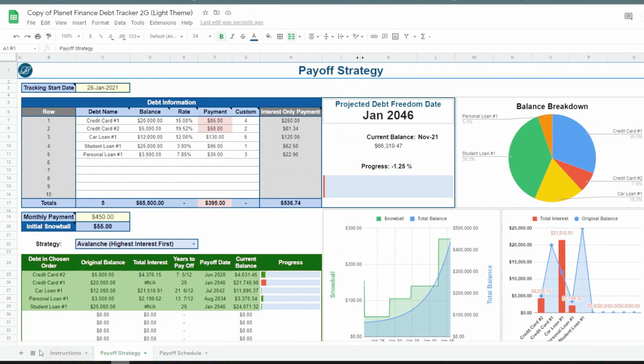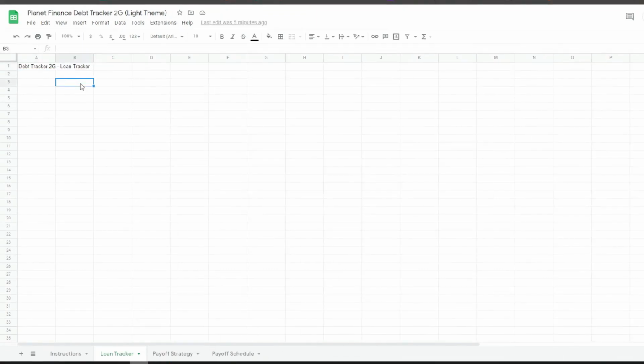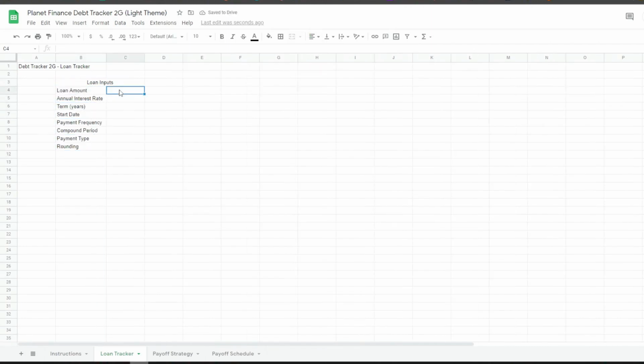So what we're going to do is open up a new tab and call it loan tracker. The first thing that we need to do is create the loan inputs table. I'm going to enter a few hypothetical inputs just to continue working with the rest of the formulas so that we can see how the formulas capture the information. If you're ever going to get a monthly term, what you need to do is enter the number of months and you divide it by 12.